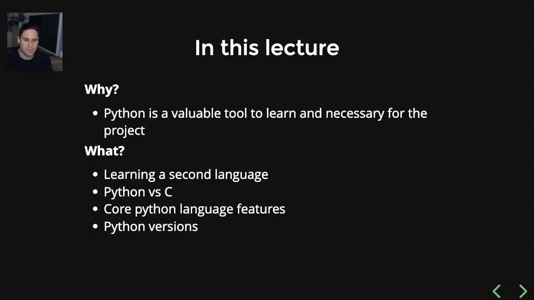So what are we going to talk about? Python, we're going to talk about the language itself. We're going to introduce it. Now, most of you came from COMP1531, so we're going to compare Python to C in a lot of these instances because that's what you're most familiar with. We're going to talk about some of the core language features of Python, and then some of the stuff that happens with the Python versions.